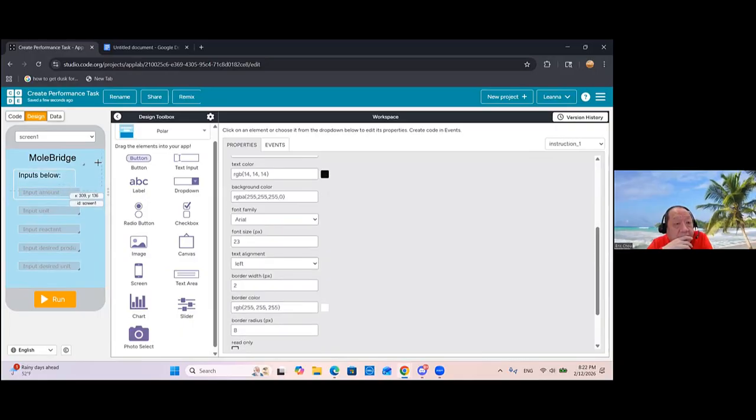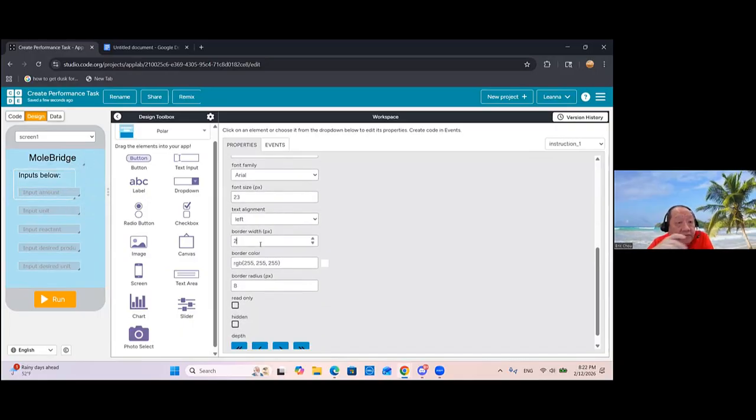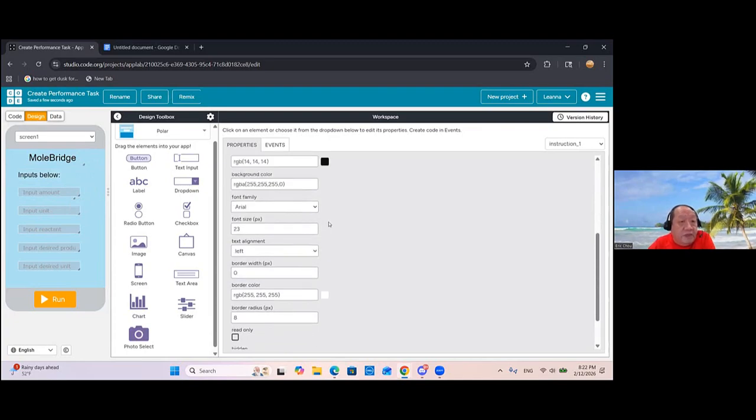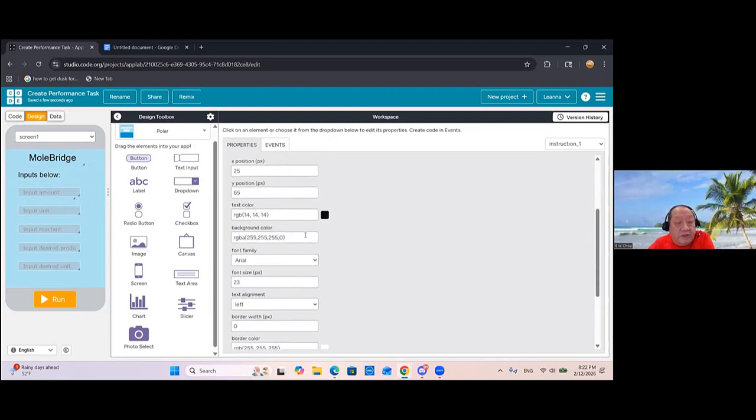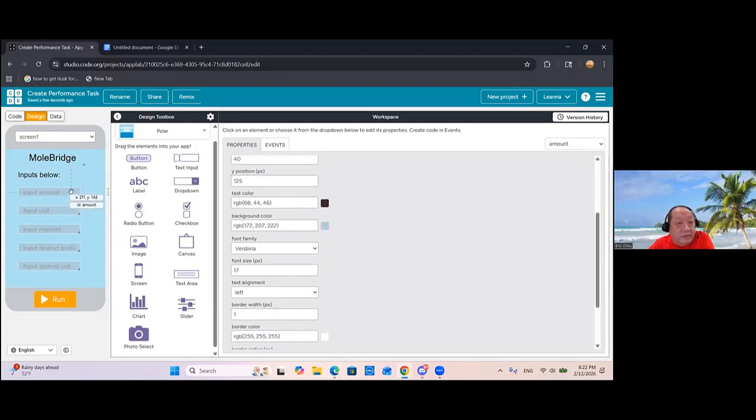Make it smaller. Make the box smaller. Your input box below is too big. Okay, you continue, okay? Continue to beautify it.